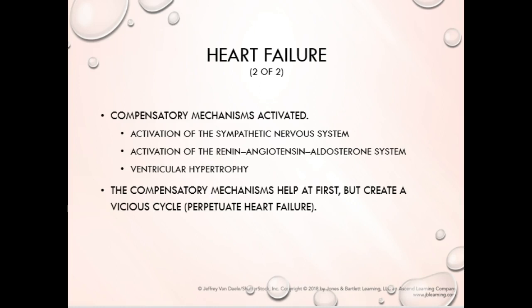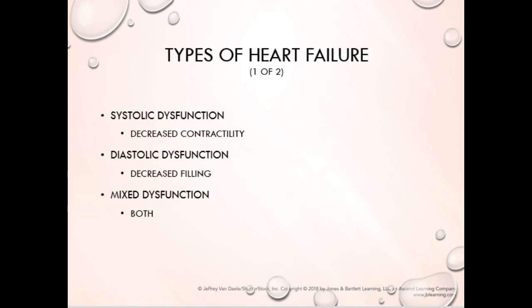So the sympathetic nervous system will kick in, heart rate will go up, they'll try to increase their blood pressure, they start to feel very stressed, very sweaty, very clammy. They'll activate the renin-angiotensin-aldosterone system, retaining salt and water. Ventricular hypertrophy: the ventricles will try to grow to compensate for the decrease in blood they're pumping out. They'll try to pump more blood per pump. So it can help at first, but obviously it creates a very vicious cycle that perpetuates the heart failure.